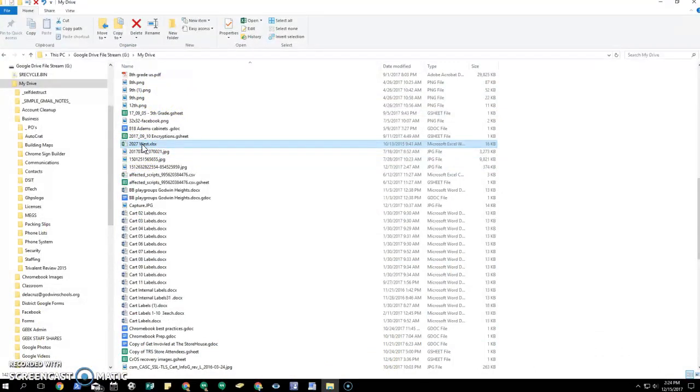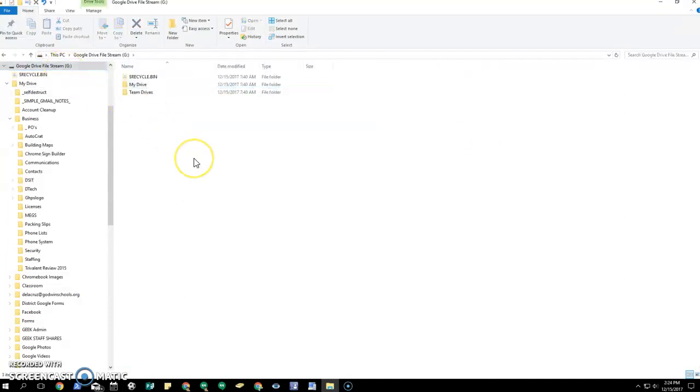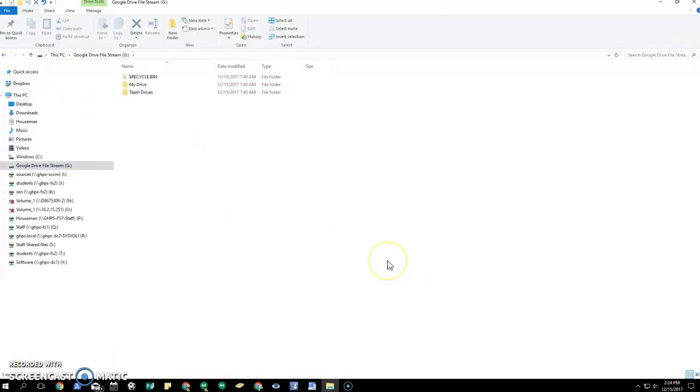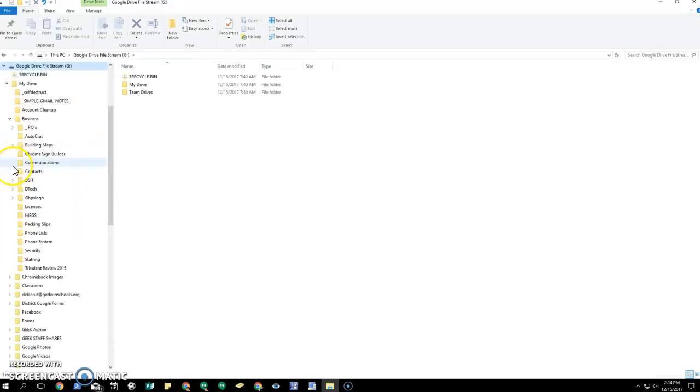And this is true on a Mac. In Finder, you would see the file in Finder on Drive G and Google Drive, and you'd see it in Safari if you were using Safari to connect to your Google account. If you have Chrome on your Mac, it would also show up in Chrome there. So that's really all there is to Google Drive File Stream. It shows up as a mapped drive in your computer, and you can cut, copy, and paste.